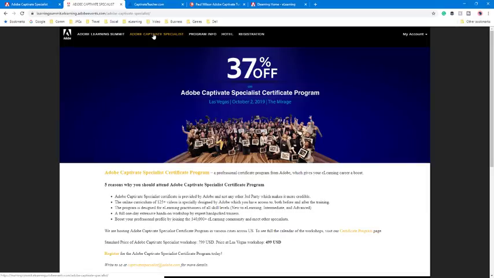Now, something to be aware of, of course, is that when you attend a Captivate Specialist certification that coincides, or co-located would be probably a better word to use, with some form of e-learning conference that Adobe puts on, they offer a discount. So rather than the regular $799 US, you can come to this workshop for $499.